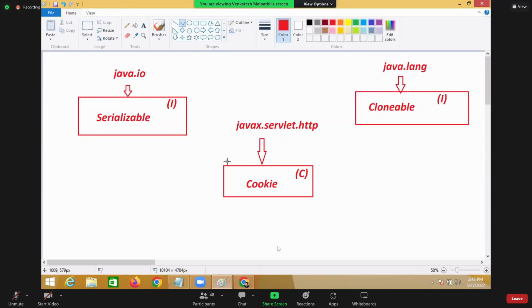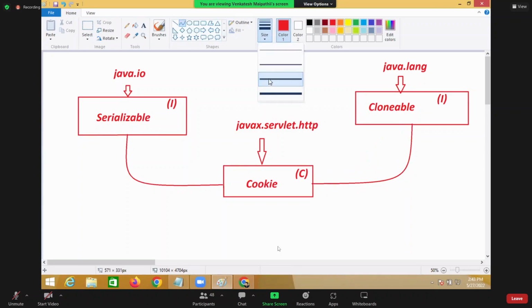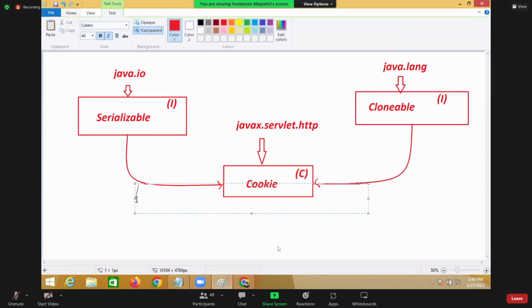These two are implemented by Cookie, which follows the multiple inheritance model.